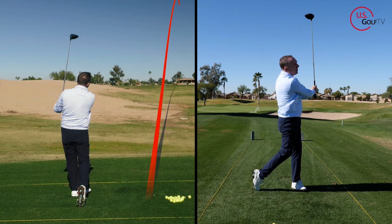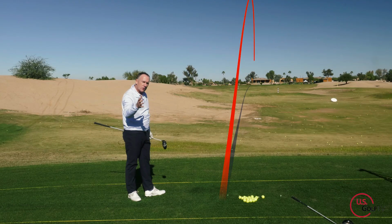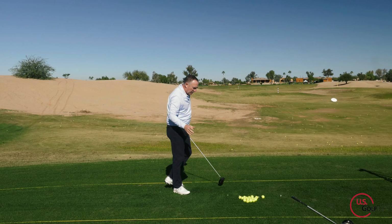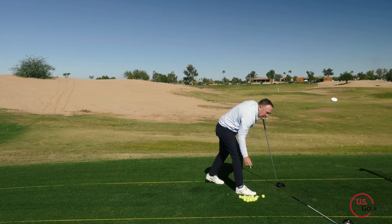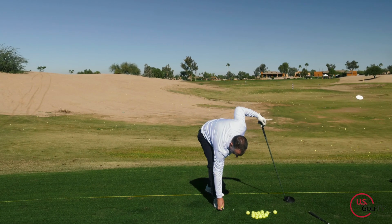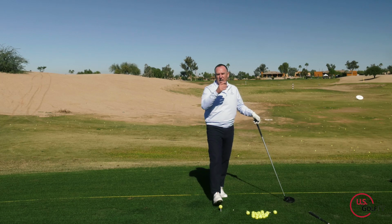Yeah, so that one there, I hit just a little bit higher, a little bit to the right, because I was trying to really exaggerate that feel of it staying open. All right, let me tee up another one here. And I'm going to give you a swing thought as to why you might be doing that. And then we'll talk about the high hook.